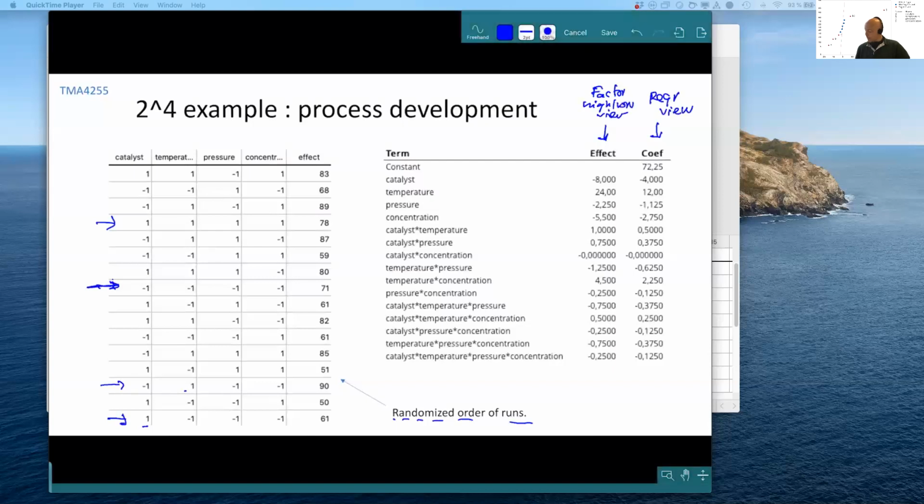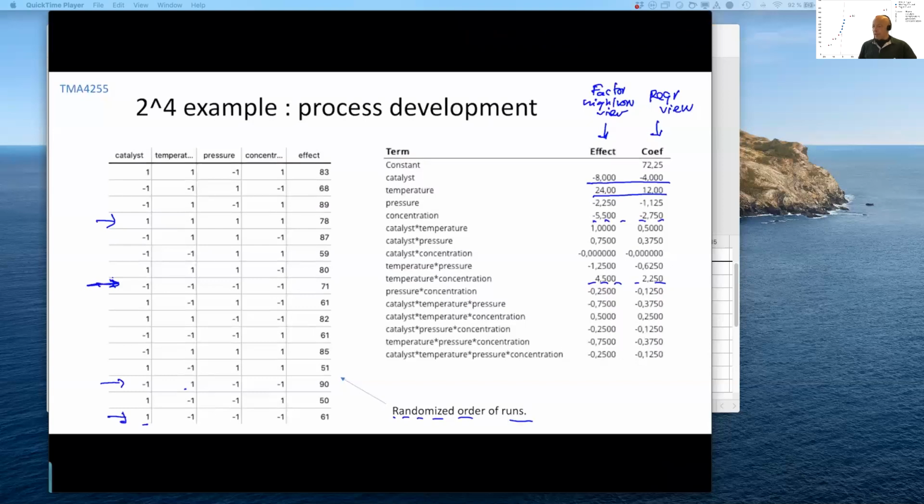And we can get the effects. And here we see the big effect seems to be the catalyst, maybe the temperature, potentially this, and then maybe some interactions. Maybe this term, but there are no really big interaction terms when we go down here in this example.